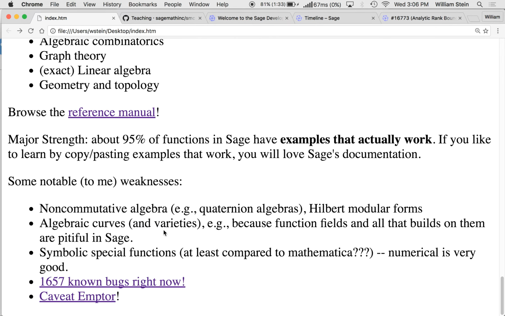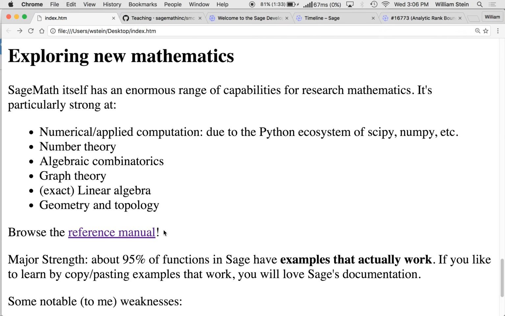Okay, now the last section is about exploring new mathematics and how Sage is useful. Sage has, at this point, at the beginning it didn't, but now it has an enormous range of functionality that's relevant to research mathematics. It also has lots of things that are relevant to teaching calculus, graph theory type stuff, and basic proofs. But it does have a lot that's motivated by research math. And most people that work on Sage or contribute to Sage are pure math researchers. So that's where we are particularly strong.